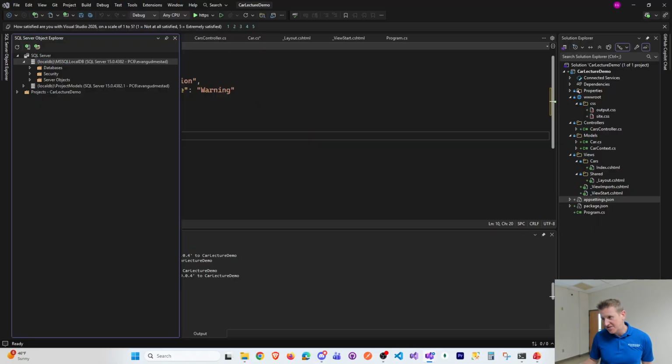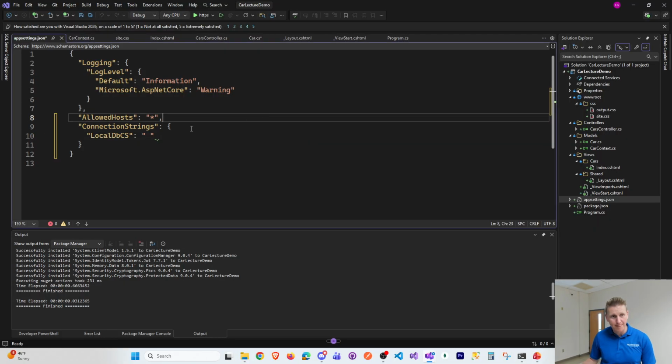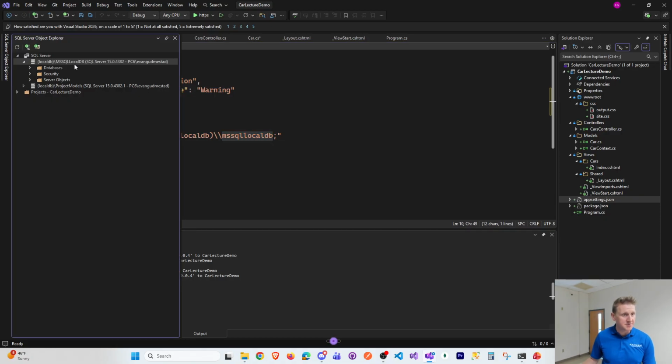So when I say server, inside of this connection string, the first thing I'm going to say is server local DB / Microsoft SQL local DB. You know exactly where that comes from. That's the name. Local DB is the version of SQL Server. There's many versions. This is the free version. Think of this as the free version. And then the instance, MS SQL local DB.